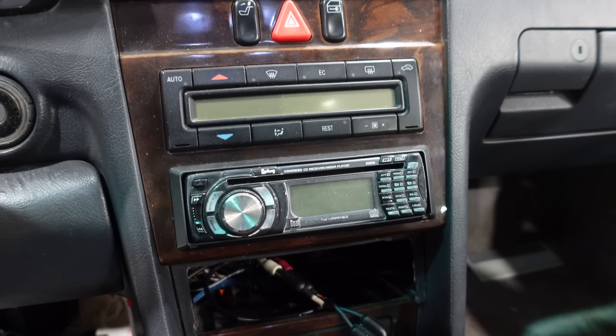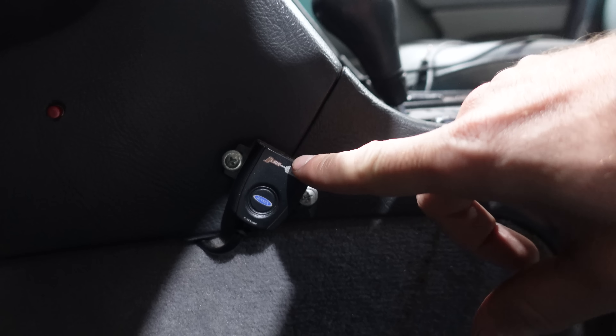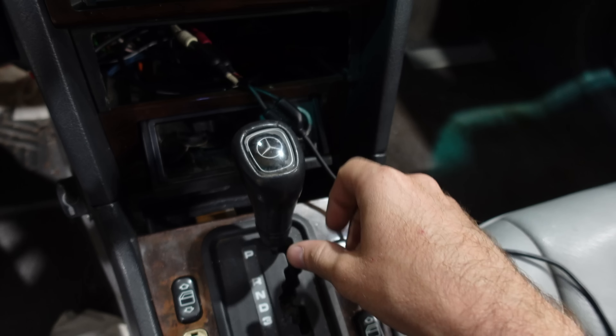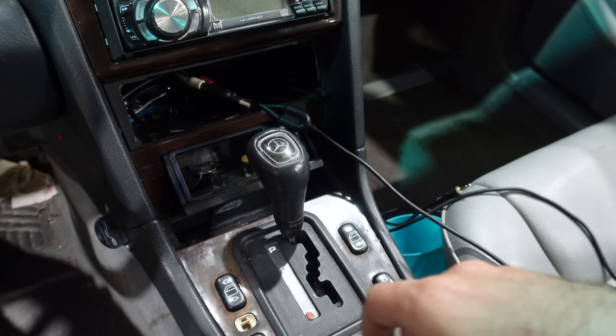Underneath the climate control a dual CD player has been swapped in, even though it used to have a DVD player of some sort. We don't even have Bluetooth on this old dual, but we do have an aux in — a 3.5mm to dual RCA. Down here on the bottom of the console is an old relic: a Jensen 30-pin DIN connector that would go from an old iPod to an old head unit. This car's been modified and modified over the years, but it's cool to see the old relics. I'd assume in the early 2000s somebody was balling in this car with all the cool tech.